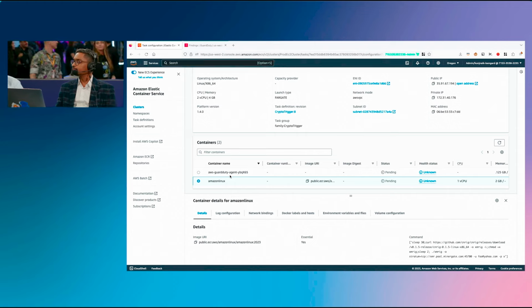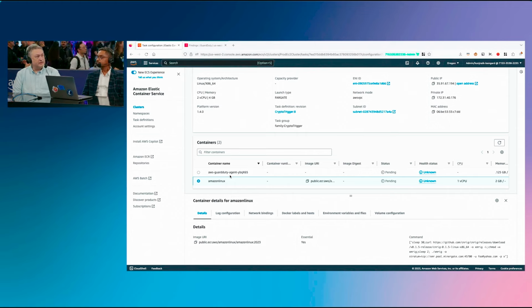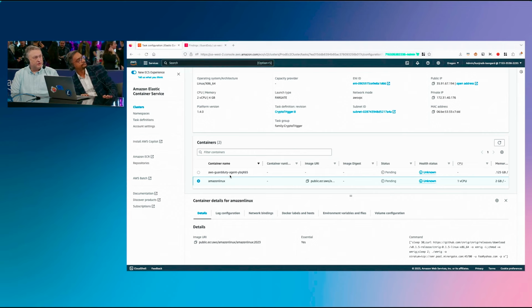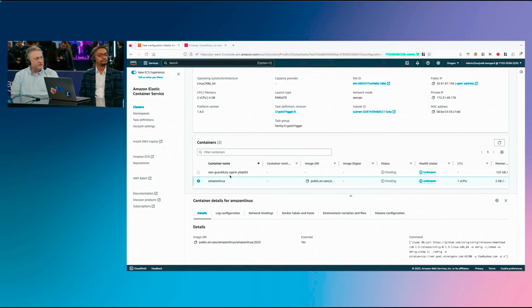This is something our early adopters of this feature are really excited about, because you no longer have to do updates and maintenance and patches or anything like that. We do all that in the image for this agent, and it's automatically pulled. Every time you create a new task or any new service deployment that includes tasks, we pull the latest from the repo. So you never have to touch it.